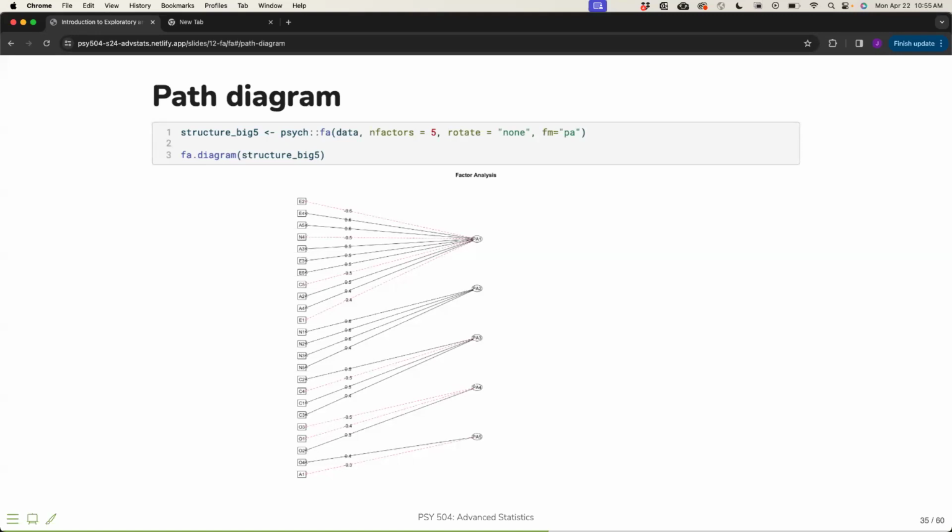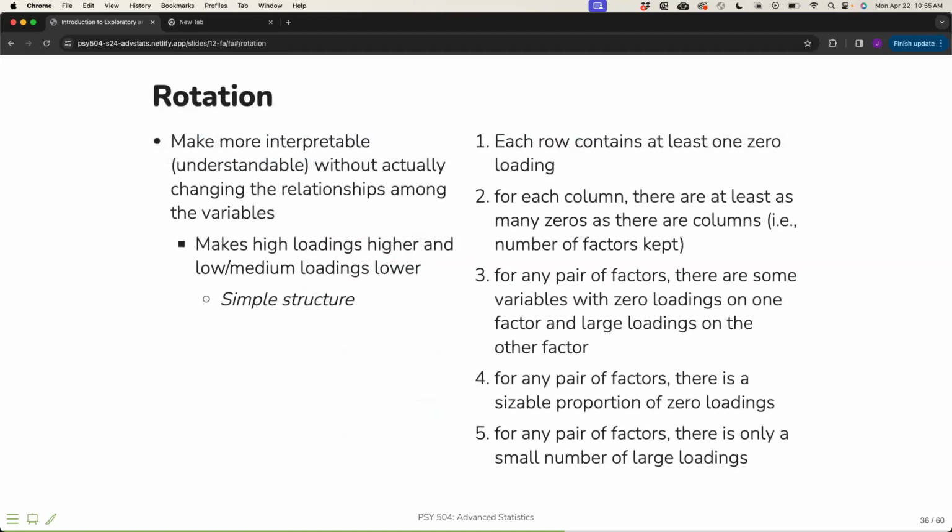The reason I chose this particular data set is we know there are agreeableness items that represent an agreeableness factor, and there's an extraversion component. And what we see here is that some of the items are cross-loading, or some of the agreeableness and conscientiousness items are loading on the first factor. And then there are fewer items loaded on the subsequent factors here. So that's problematic. One way we can make this more interpretable is by using rotation.